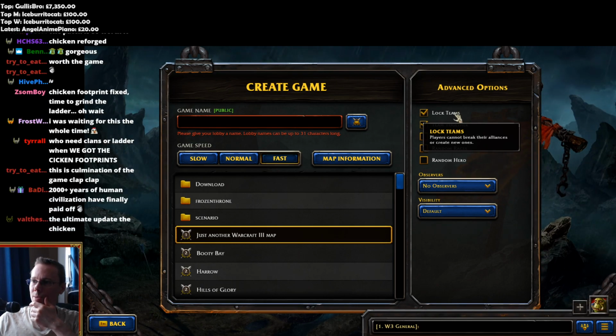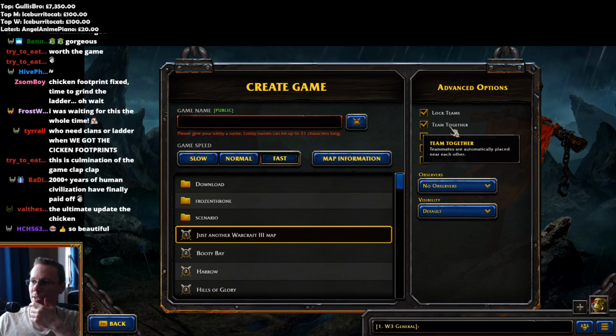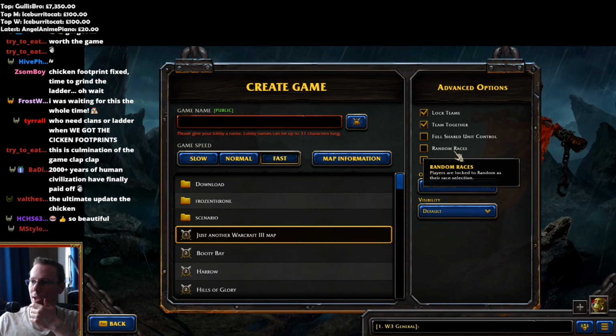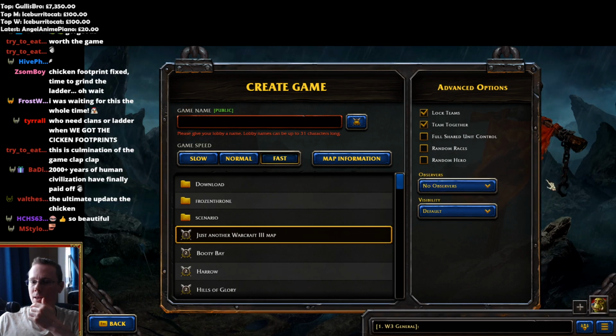Lock teams means players cannot break their alliances or create new ones. Team together means teammates are automatically placed near each other. Full share unit control means allies can control each other's units, including construction buildings, spending resources, and choosing hero abilities. Random races means players are locked to random as their race selection. And random hero means players start with a random hero from the starting race.